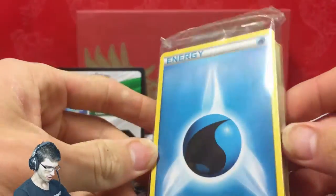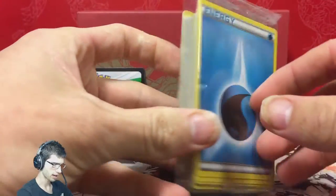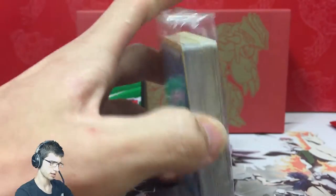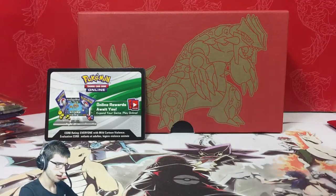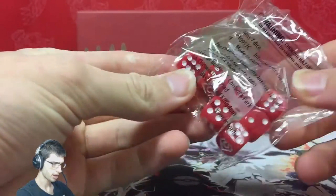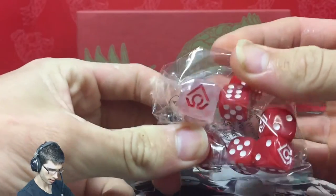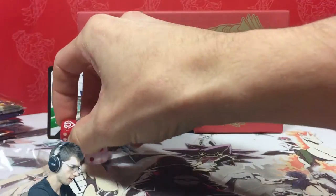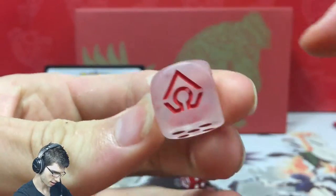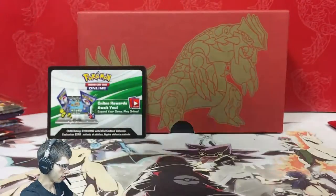First of all, you get all your trainers, 5 of each trainer. So this is really good for people that are beginning out in the TCGO. I'm going to keep these all sealed up and nice and neat and tidy so they stay nice and minty fresh, so I'll just throw them off to the side. You get 5 of each type of energy, and then you get the featured dice in every single Elite Trainer Box, which has the nice set logo on the dice and everything. Oh look at that, they just fell out of the packaging. Let's have a nice look at that, which is pretty cool. Place those back in quickly.